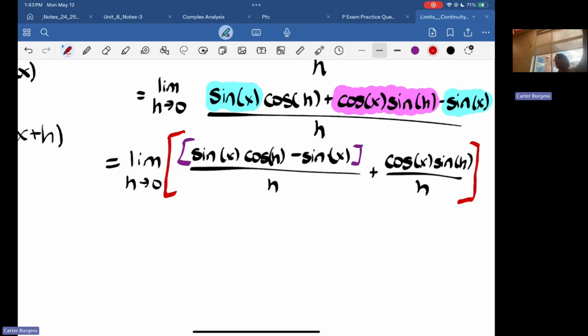So I've done a couple of steps here. I've rearranged my order, and then I've split it apart into one fraction that has my sine of x's and one fraction that doesn't have my sine of x's, one that has the cosine of x instead. Which is going to feel like a very random thing to do if you don't know how to do this already, which, fair enough. Again, not one that I would say is reasonable if, say, we had a test on Wednesday.